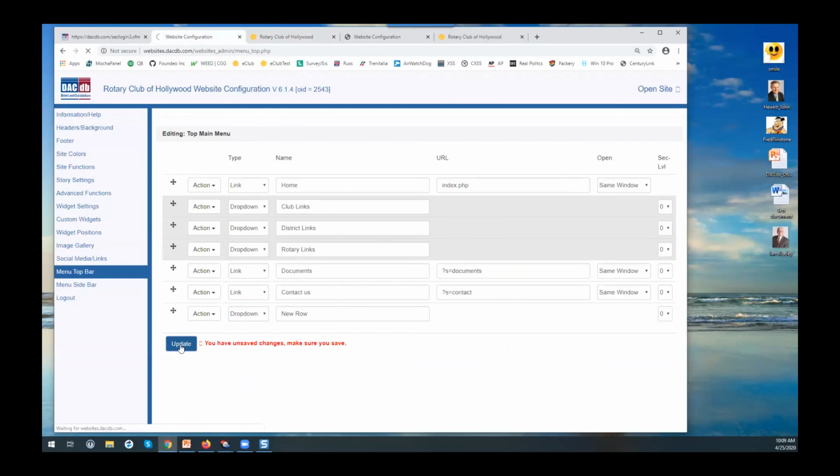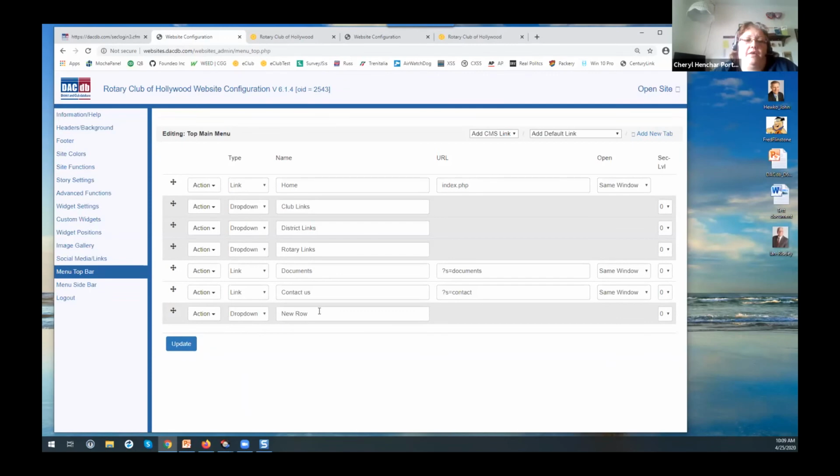Yeah, that should be there. So it really should be that simple to add a new row. Exactly what I thought, because I've used WordPress and this is really where my roadblock is, like I said before. And I was so frustrated, and I looked at the videos, and it's like, this is pretty straightforward. Like you said, you don't need to know the HTML coding. It's like, what am I doing wrong? And then I thought, is it the security level that I'm at?